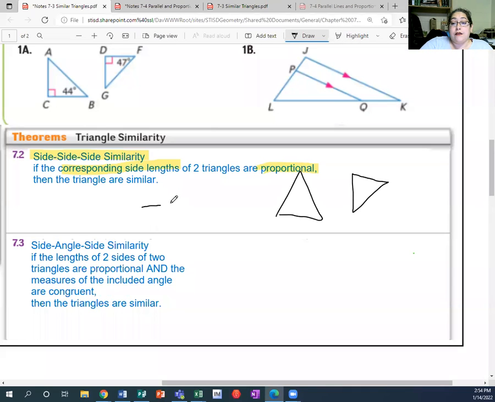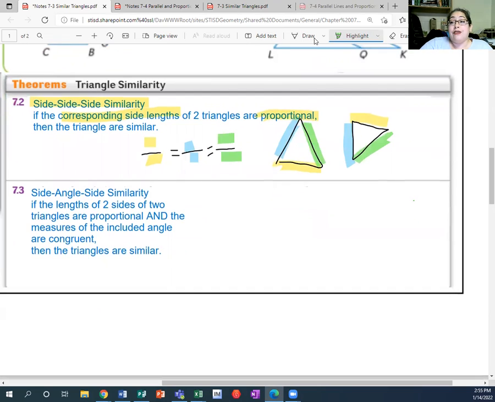That means that I write two fractions equal to each other, where one pair of corresponding sides creates a fraction that's equal to some other pair of sides. If I can show that for all three sides, so it's not enough to do it with just two, I have to get a third pair going in there, and I have to get all three pairs of sides to have the same fraction, I'm allowed to say the triangles are similar. So this is a proof thing, a determine if they're similar setup.